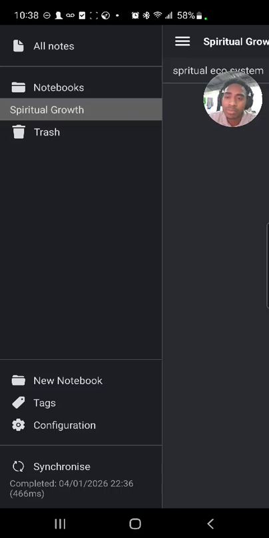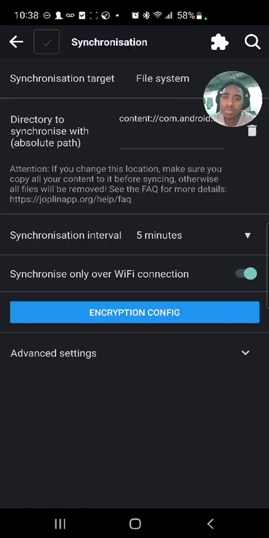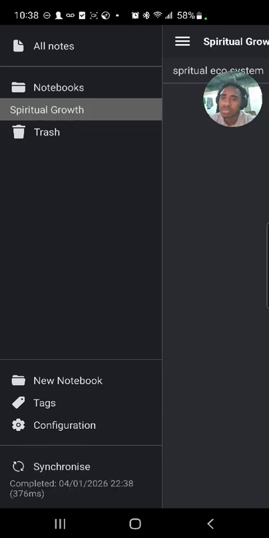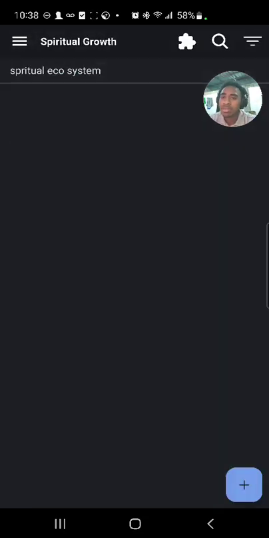Normally the original Joplin folder would have been a file name and all the files would sync to this. So it means that it needs to pay attention to the files within the folder in order to read and configure properly. So you go here, you go Syncthing, and then you go file system, you click that position, that same file, and you press save on top, and then you go on sync, and it will sync across. But remember that Joplin only reads and Syncthing only responds to changes made in the hard copy version of the file.